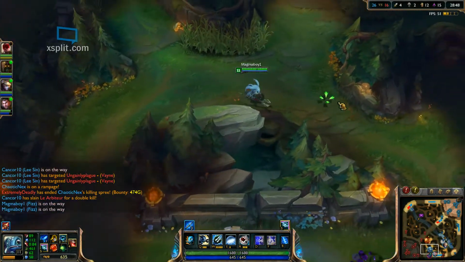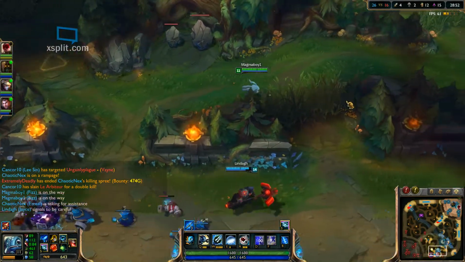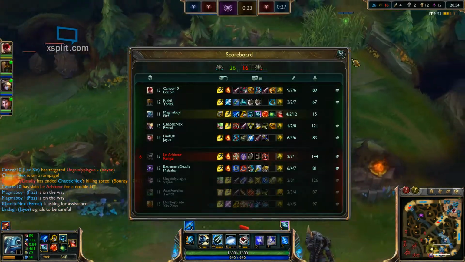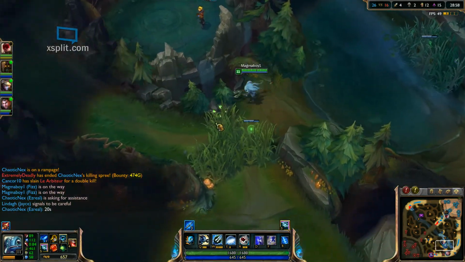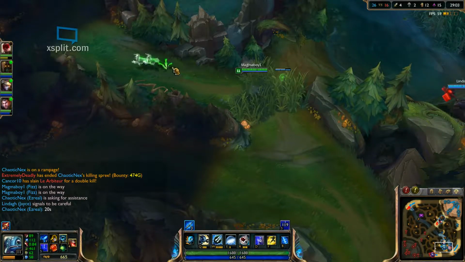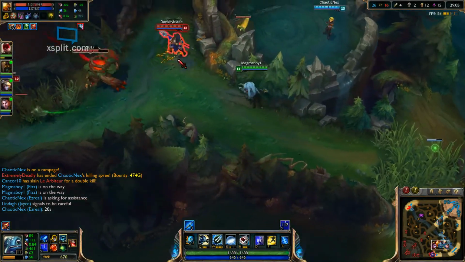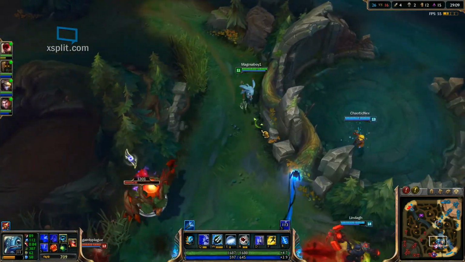Okay, Xin Zhao is coming, which means I am running. And we're going for Dragon, apparently, in 24 seconds. So, whatever. One thing I do plan on doing, I'm going to check to see if I can find where the Xin Zhao is. Yeah, just kind of teach him to back off.